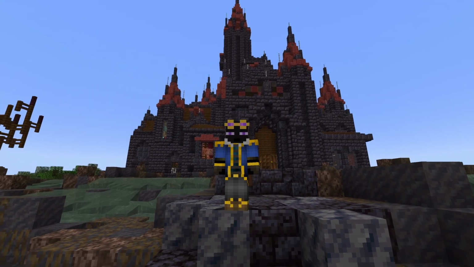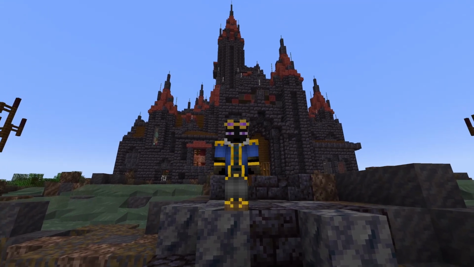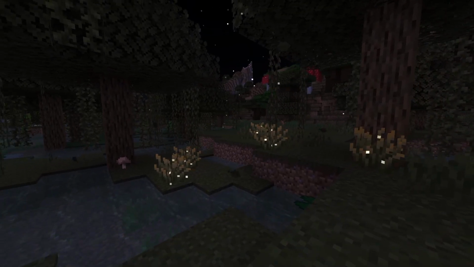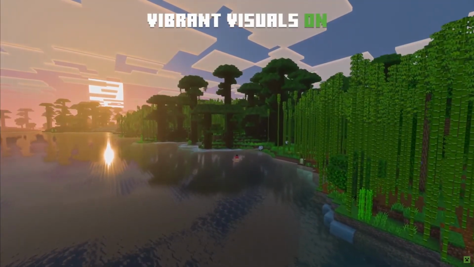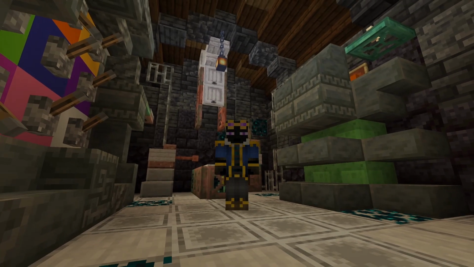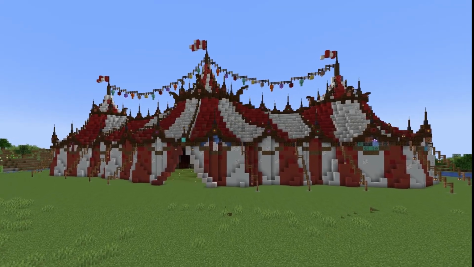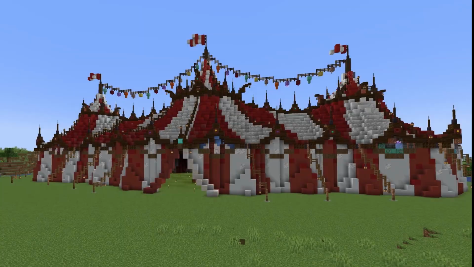Minecraft updates have been moving in an immersive direction, adding things like the pale gardens, firefly bush with its beautiful particles, and new features like the vibrant visuals. To make the best use of these new features, we can use them to create atmospheric builds. Atmospheric builds can use these new features to make your creations more immersive and realistic.